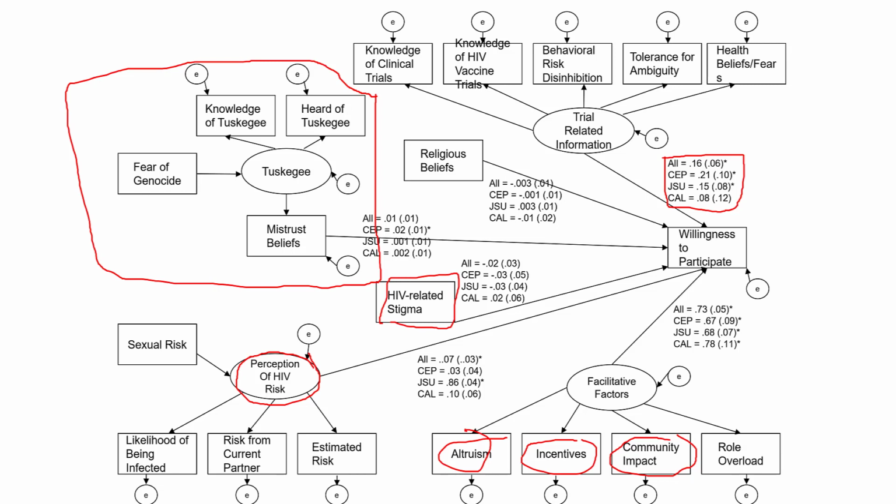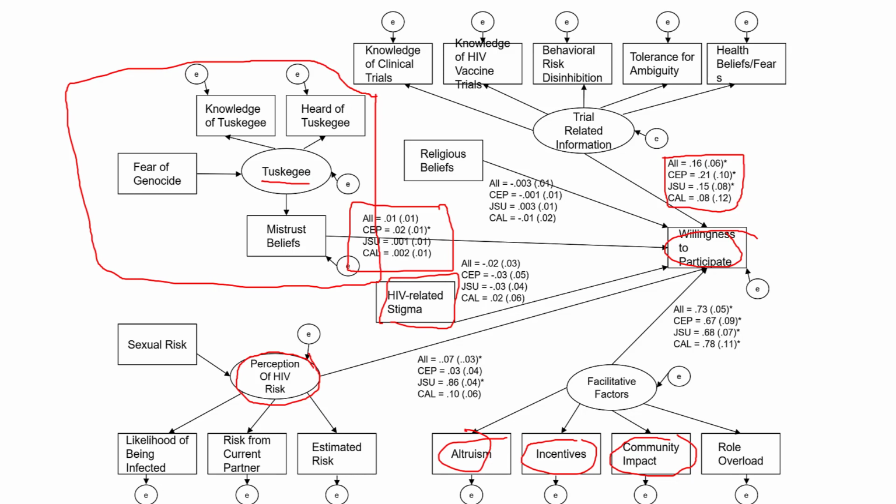So all of this is looking at willingness to participate. When the model is complete, we can see the mistrust beliefs really didn't have much of an effect, and that was one of their main hypotheses. Possibly this is too outdated, or people didn't have as much knowledge of it. Maybe it didn't get at the construct we're interested in, or some of these variables didn't get at it as well. But for whatever reason, this was not a good predictor of willingness to participate in a vaccination trial.